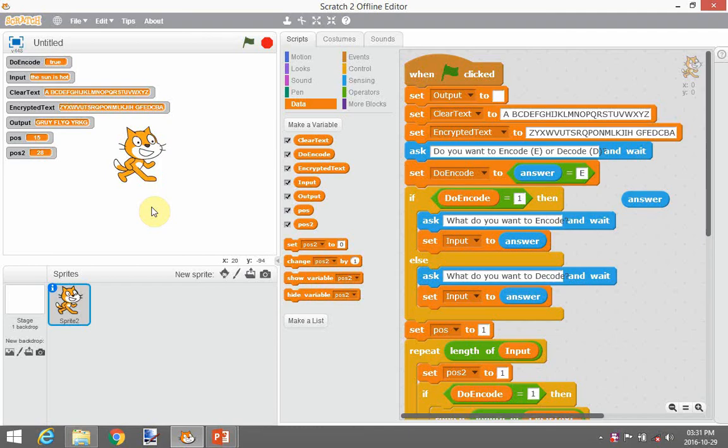Okay, so how are you going to change yours to handle decoding as well? You've got all the code there, you just need to change a few things around. I need to put different variables in.